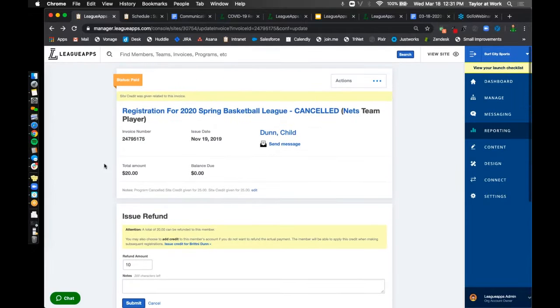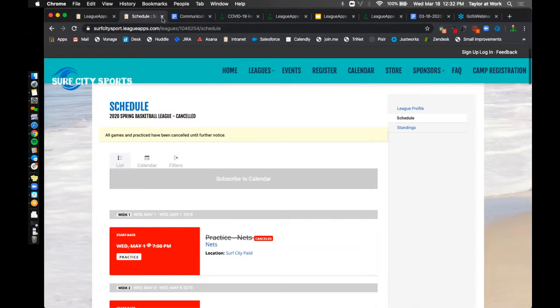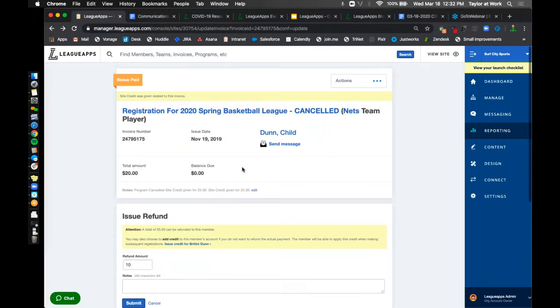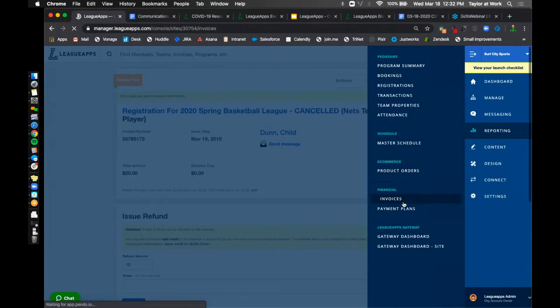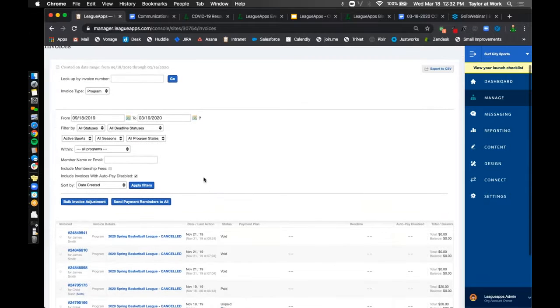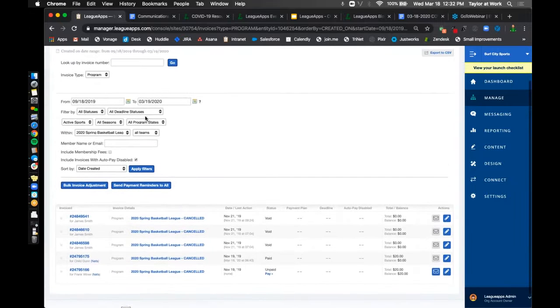So a quick little trick here I want to show you, if you are working through a substantial amount of invoices, is how to not lose your place. I've done this before. We do it all the time here where we have to work through a considerable amount of items at the same time. We don't want to lose our place. So I'll come to reporting and invoices again. And then I'm going to set my filters here at the top where I can look through a specific program. So let's say I'm looking for only invoices in my canceled league. Then I'm going to click apply filters here. And here we're going to see a bunch of invoices. I think this is an old program, so I'm going to have to set my date range back pretty far. So just bear with me for a second.